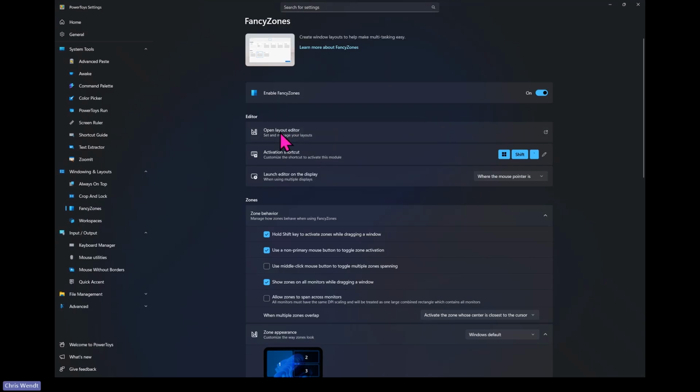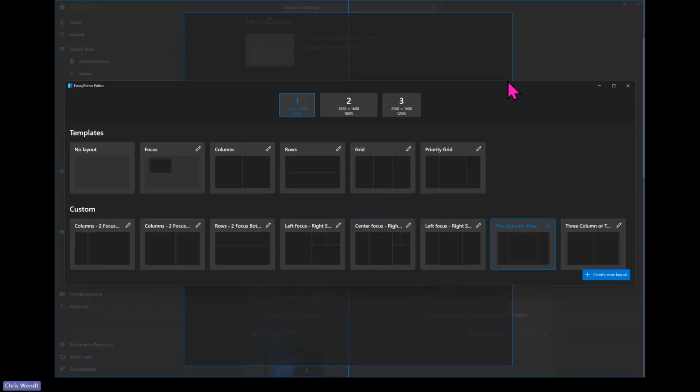So if I do open my layout editor, this lets me, as soon as it comes up, choose the different layouts. So I have monitor 1, monitor 2, and monitor 3. And so for monitor 1, I could choose no layout, this focus layout, 2 columns, 2 rows, a grid.